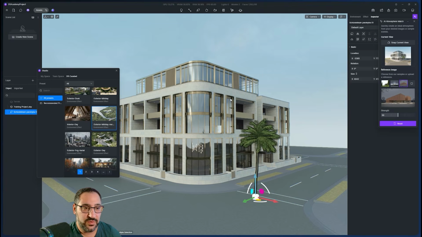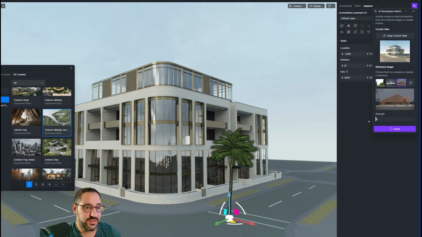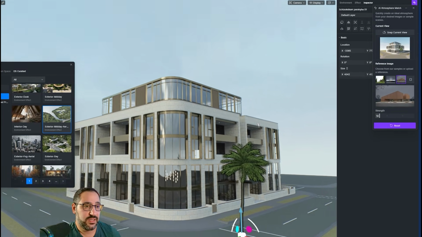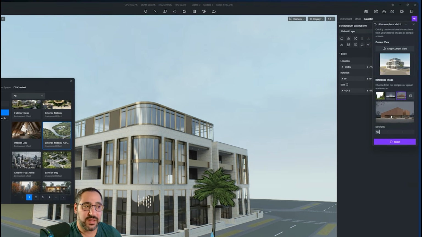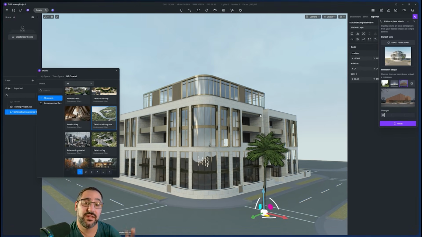And look at that. We've got the look. We've got all the colors here. We can play with the strength and everything. So I can desaturate it a bit by lowering it here. Look at that. That took no time at all. So you've got a couple options. Just know you don't need to manually do everything by yourself.